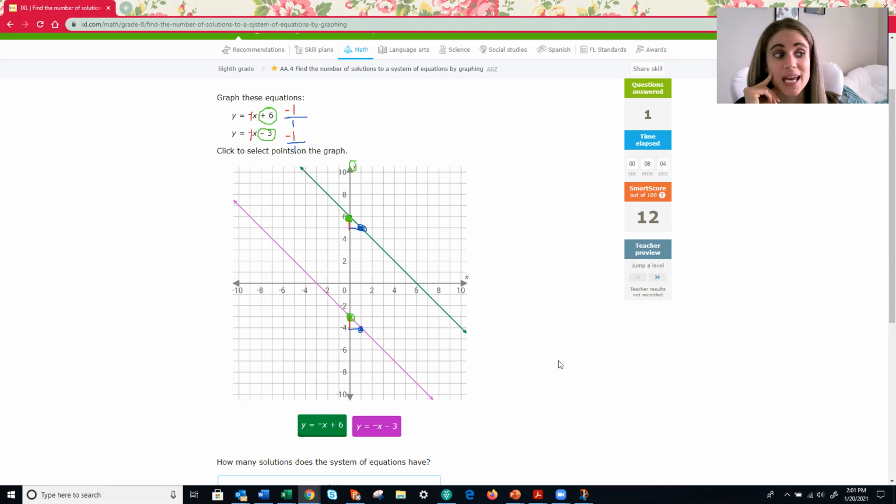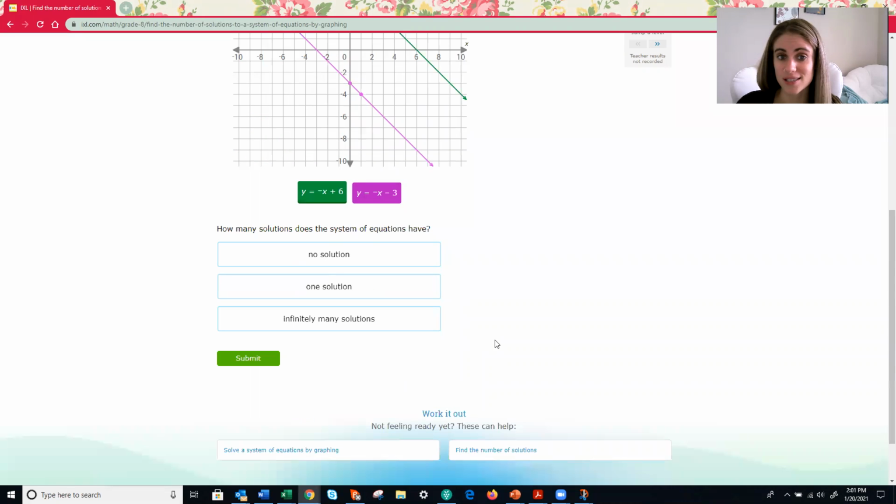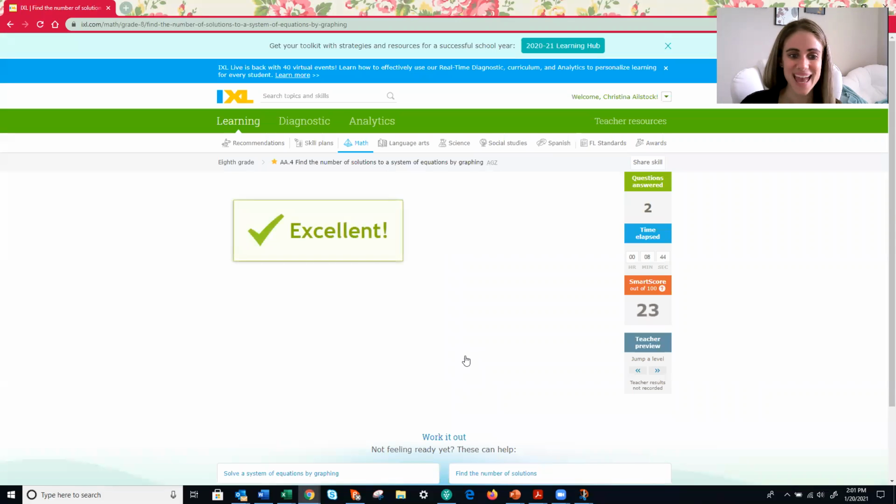They're parallel. If you notice that your lines have a different y-intercept, so 6 and -3, but they have the same slope, -1 over 1, that means they're going to be parallel, which means they will never intersect. Therefore, our answer is no solution, because these lines are parallel, they are never going to cross. And it works that way because with them having the same slope, they are moving at the exact same speed. So they're never going to catch up because they're moving the same. No solution. Yay, got that one right.